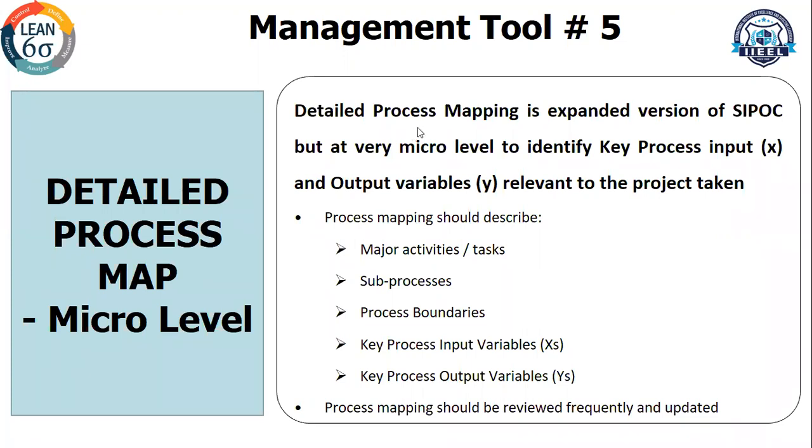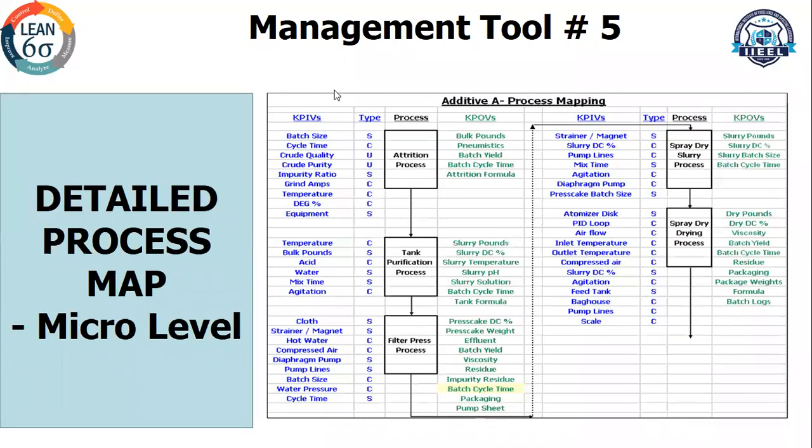And why are we doing this? This is nothing but bringing the plant onto paper. You just bring all the variables which are there in the process onto the paper, because Lean Six Sigma is all about identifying the root cause. The root cause is nothing but the X input, which is what you need to identify, which is causing the problem in the Y. Okay, and this process mapping will look like this, and it is so important.